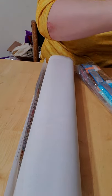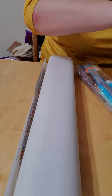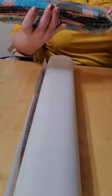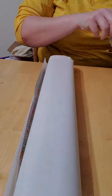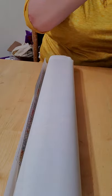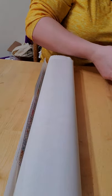And then if you get a square, they also give you a pair of tweezers, which are very sharp. Okay, and then of course you get the drills. And they do include a little picture, which I will show you after I finish unboxing this painting with you. So I am extremely excited about this one.